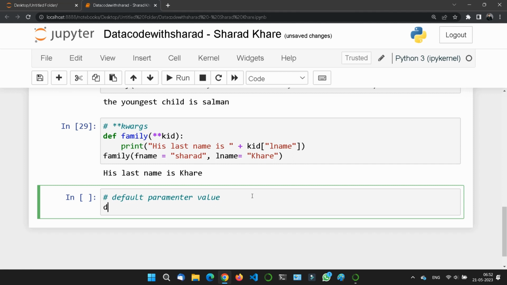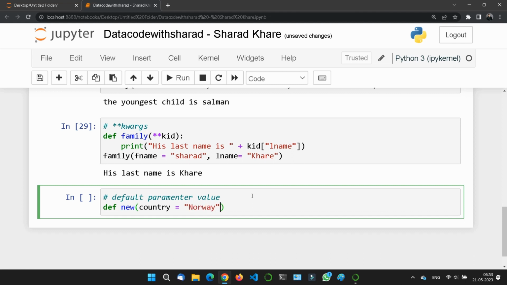Just suppose here I am defining a function, let's say new, okay, and here I am writing country, country is equal to, let's say India, okay, or let's say Norway, Norway.